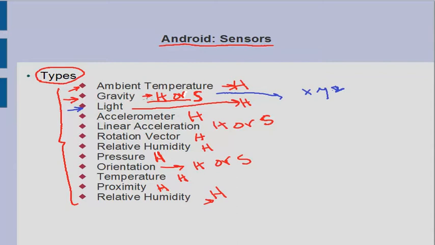Now, there's another temperature sensor here. We can describe this. This temperature sensor is actually the temperature of the device, and this is the temperature of the room. This is the ambient room temperature. So that is the difference. This is the room temperature, and the other one is the device temperature. This temperature sensor is the device temperature.